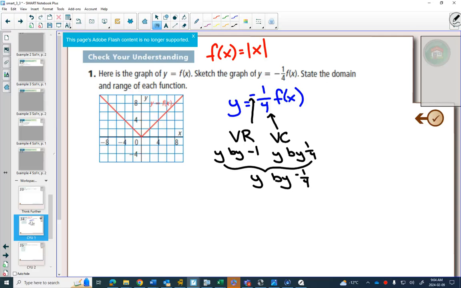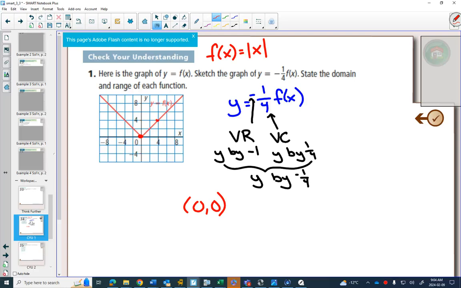So the technique that we're going to develop is going to look like this. We're going to take points on our original graph. We definitely have to take 0, 0 because it is the most important point. But then we're going to choose a couple of other points to see where they go. Sometimes there's strategy in choosing the other points. I'm going to choose 2 points that I think are strategic to choose in this question.